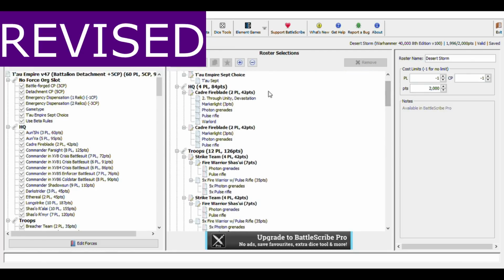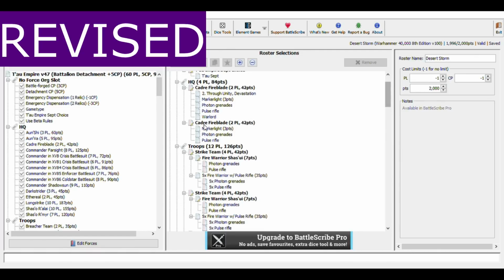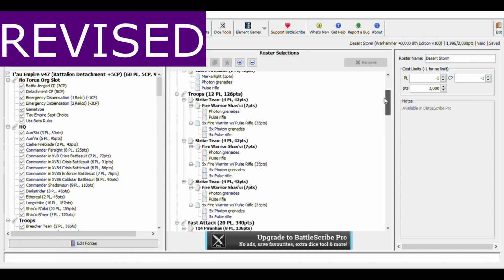We have Cadre Fireblade as our HQ unit, as our warlord. So he has 3 Unity Devastation. I think it's important to make that explicit in your army list. So we have him providing support to your entire army, but really we're looking at things with volume of fire, which really is the entire army actually. So 3 Unity of Devastation is a fantastic warlord choice. It's going to work well with your Fire Warriors and with your Riptide and Broadside. So really good option here. And then for our second HQ choice, we have another Cadre Fireblade because we need a second HQ choice. And Cadre Fireblades are the way to go for that.